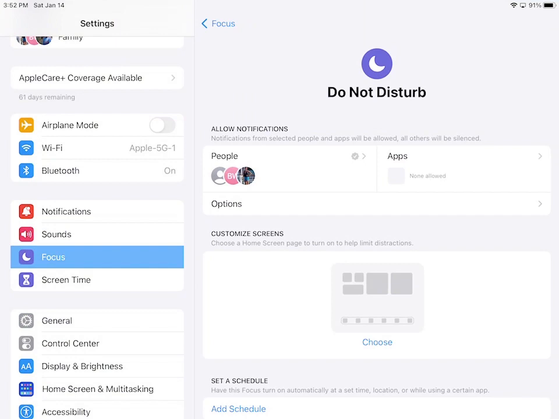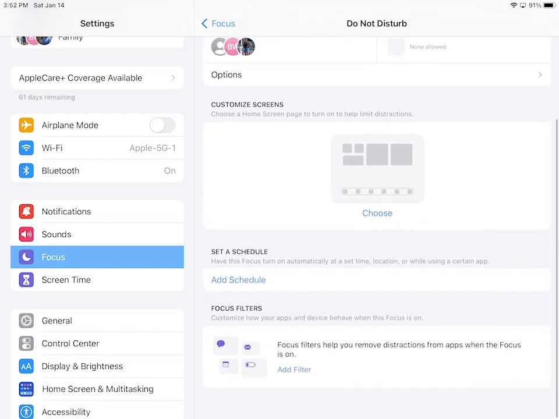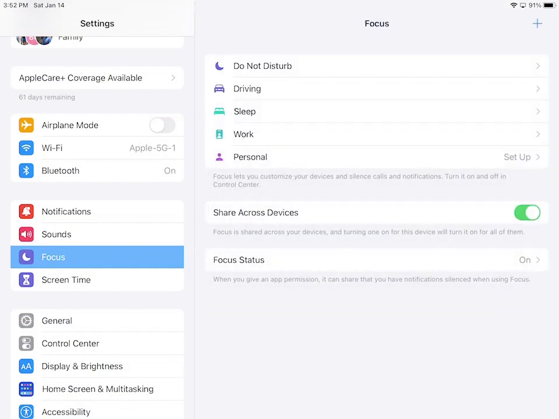And then you can customize the screen in terms of what it looks like for when it comes up for notifications. And then I also have a schedule so that I can automatically schedule something like Do Not Disturb, so that it automatically goes on at 9 and comes off at 7. Because maybe that's the time you go to bed and wake up. If that's the case, boy, I'd love to be you. So that's what it looks like for all those different types of apps. You can set it up for work so that when you're at work or school, you don't want any notifications. You can do that, and then you have the personal.